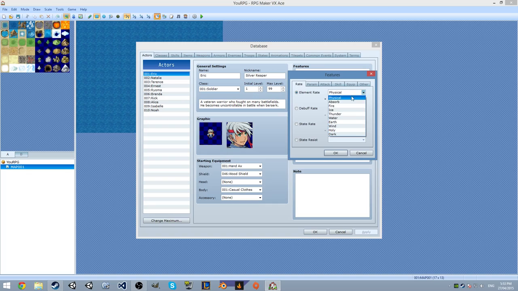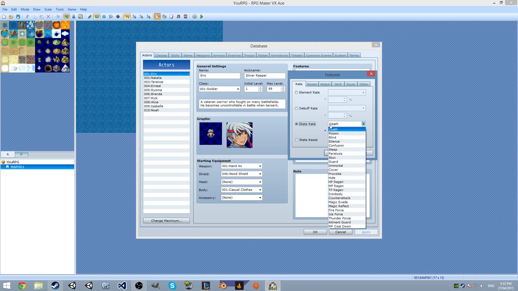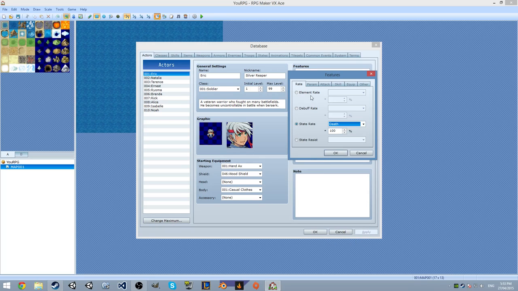Not only can you do this, you can actually add your own features. These features, you can edit these, I believe they're called elements. Okay, we'll just call them elements. You can edit these elements. You can edit the stats here. You can edit these different effects to your character. And you can edit, obviously these are the same thing, but yeah.